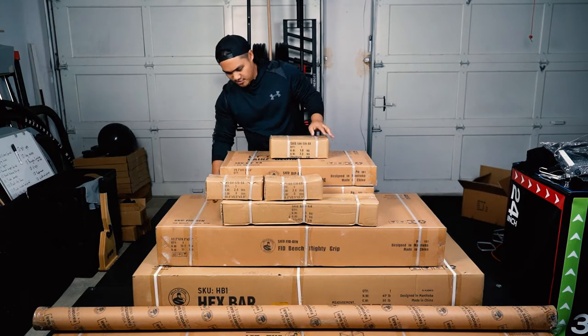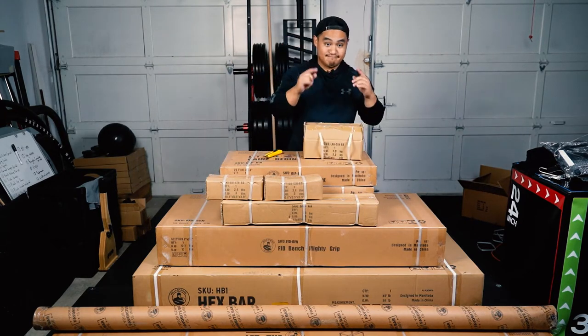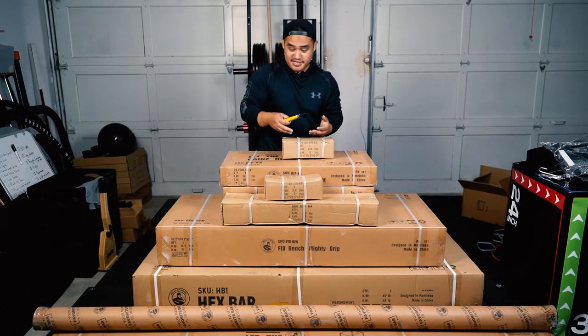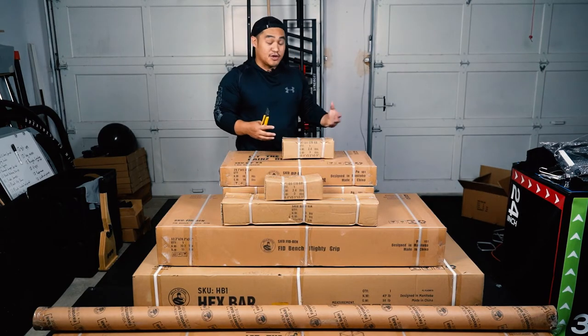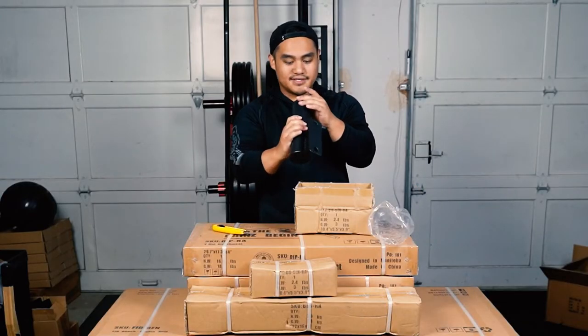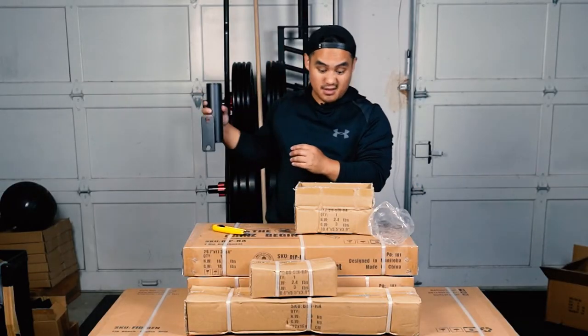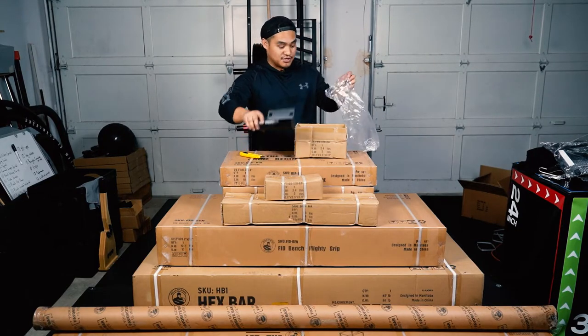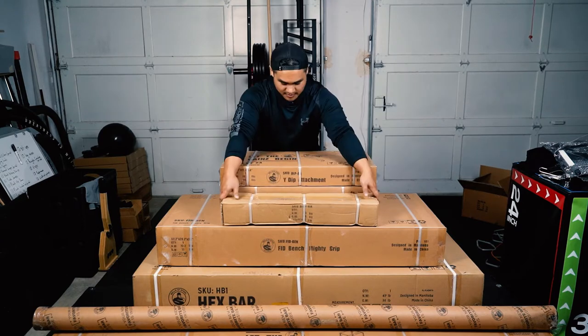I'm not really sure what's in here. Landmine. That's what it is. You'll see that once the rack is set up as well. You're gonna notice a lot of these are accessories for the power rack. I thought I might as well get everything at once. So this right here is for bar storage, again, on the rack. So I'll put you away. I did get 2 of them, so I bet you this is the other one.